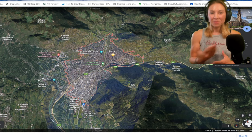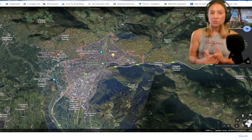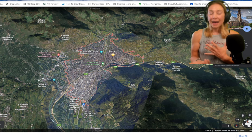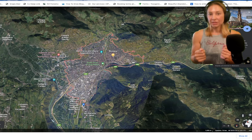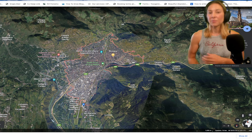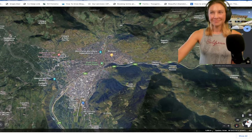The first thing I did when I got to Bolzano was actually go to one of the climbing stores. And from there, I rented a harness with the Via Ferrata lanyards and a helmet. I have a rock climbing harness at home, but it does not have the specific lanyards that you should have when you're doing a Via Ferrata. So it was super easy to just grab one at the rental shop and bring that with me for the week of exploring I did in the Dolomites. So that's where I started, in this cute little town.